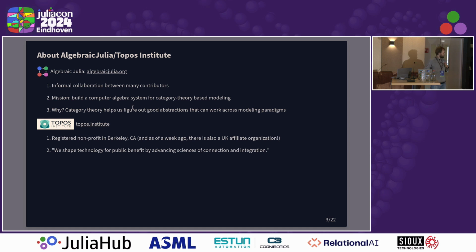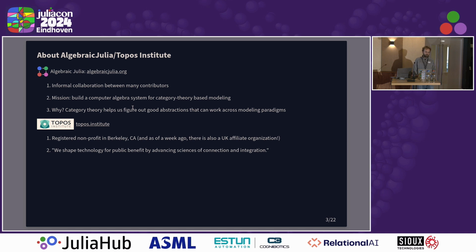So I work for the Topos Institute. The Topos Institute is a registered nonprofit in Berkeley, California. We now, as of a week ago, also have an affiliate in the UK. And our mission is to shape technology for public benefit by advancing sciences of connection and integration.